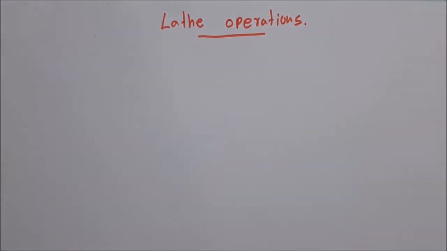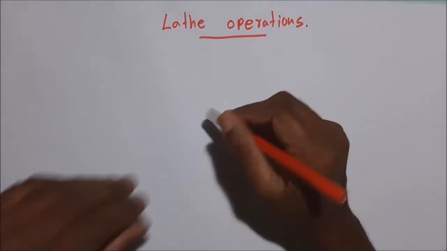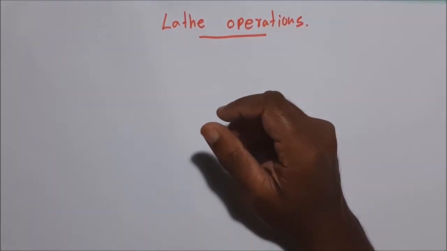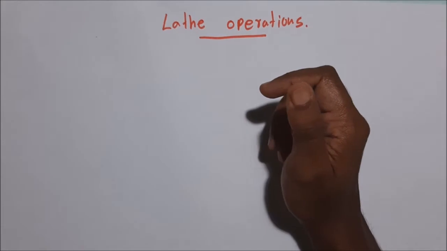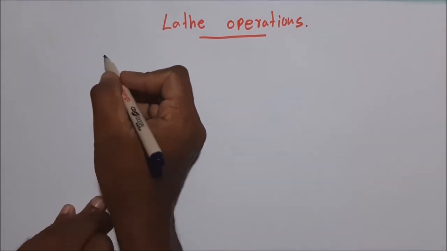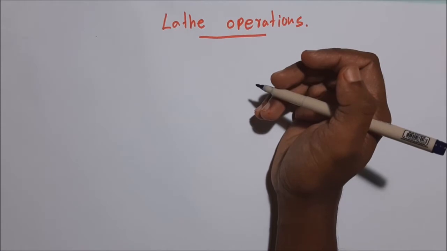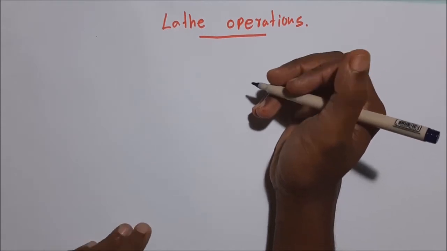In the first lecture under this lathe machine topic, we discussed the classification of lathe machines. Then we identified the components of the lathe machine. Now we are going to discuss lathe operations. These operations we are going to discuss based on the engine lathe, the commonly used lathe machine. First I will introduce each operation, then we can discuss each and every one.